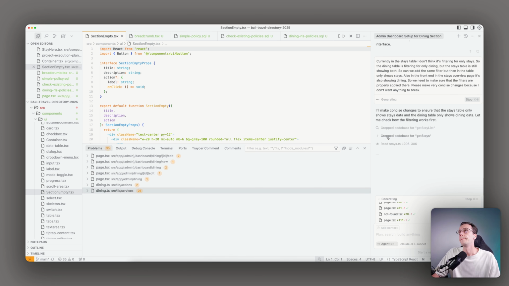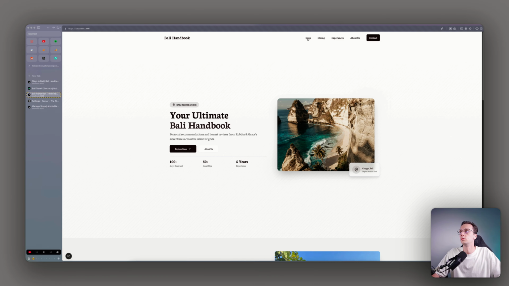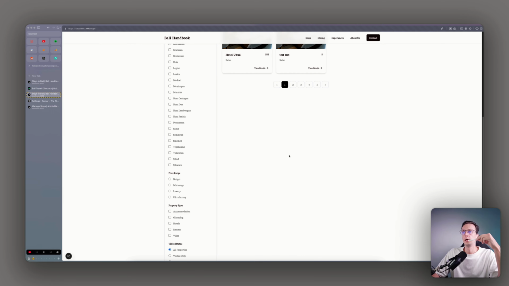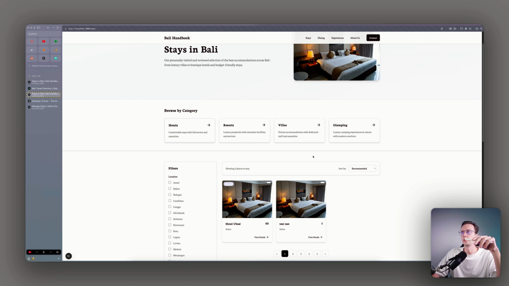Let me think. Yeah, and then I'm not sure if I can load the page now. Then we're gonna map out those pages. So I'm gonna store some data, maybe a few hotels and maybe a resort and a villa, so we can create these pages and also create some content. With content, I just mean like SEO text. So just some content like, oh, hey, if you're looking for a resort in Bali, blah, blah, blah.